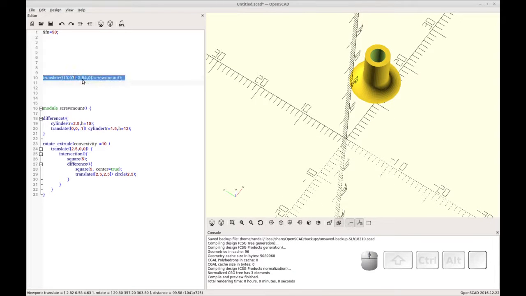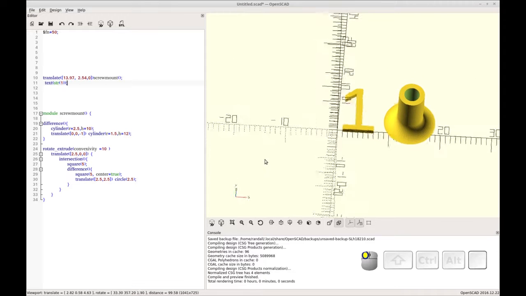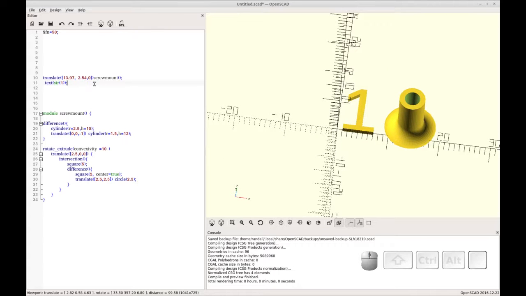Now this is good, but I like to have this abstracted so it's all in one place, a little bit easier to see. What I'm going to add is a numbering system for this using text strings, so it's easier for me to know what object I'm working on. Whereas you can't highlight in OpenSCAD, this is a good way to identify what you're working on. So I'm going to have a string next to each one.